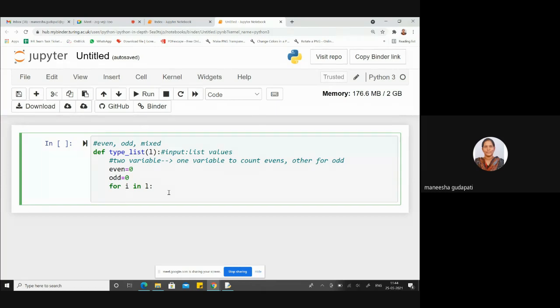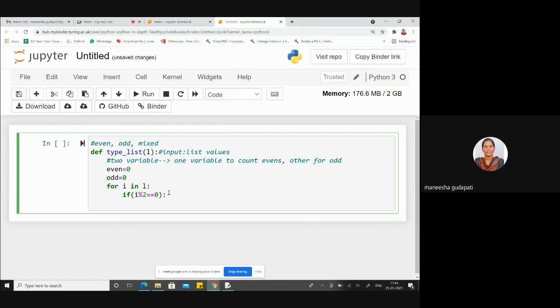If i is exactly divisible by 2, then I can say that number is even.